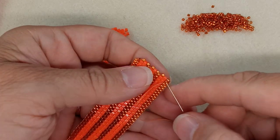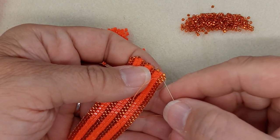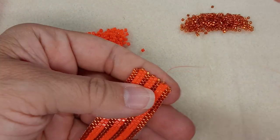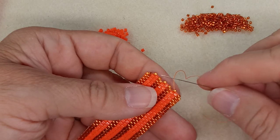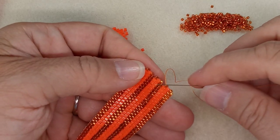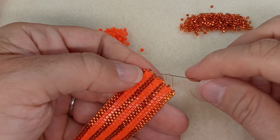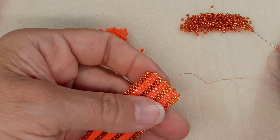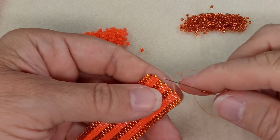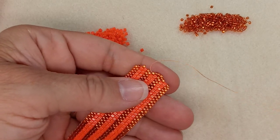And let's go. I'm going to go one over and up, and then I'm going to go through the cube bead and the Delica on an angle here. So now I'm going to put beads across. So we have 1, 2, 3, 4. What I want to do is put 4 beads, and latch onto this bead here, which is kind of the middle. Then I'll put 4 here, and that's what will hook everything on. And this is kind of a cheating way to do this. You'll pardon me for this. Actually, you know what? This looks nice. Okay, I take it back.